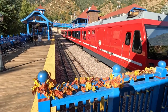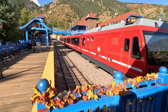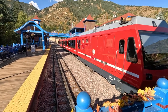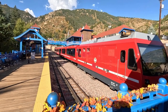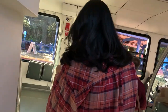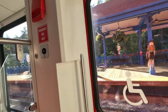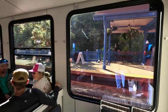There's a look at the train from the other side. You can really see it. It'll be a nice relaxing day. We're gonna go out and take a scenic drive loop around Colorado there, go to Cripple Creek and some of that. Which way are we? I'm looking for the street. Down this way.